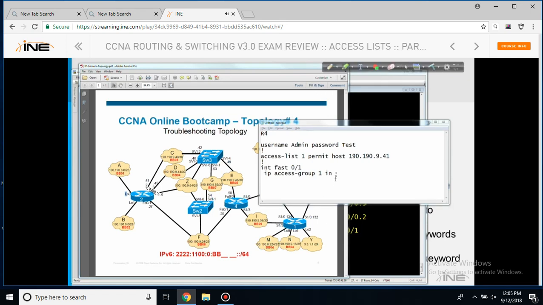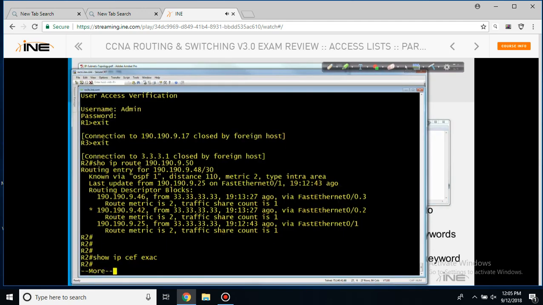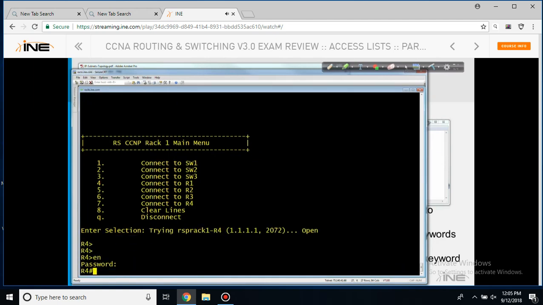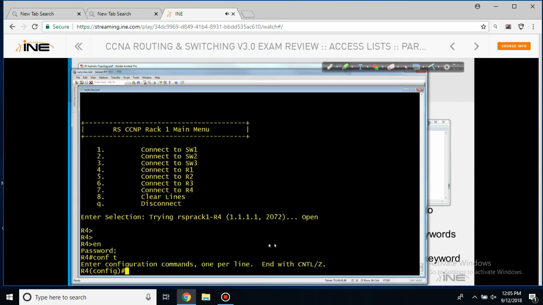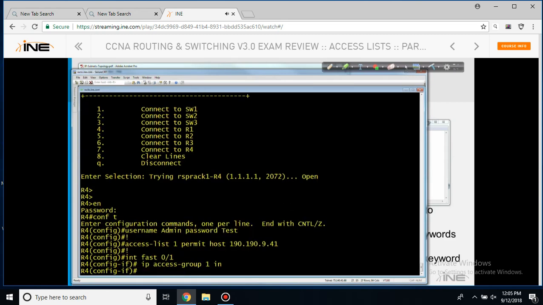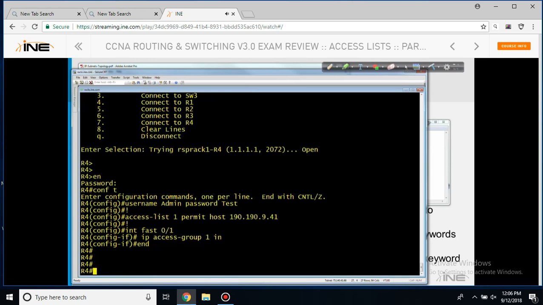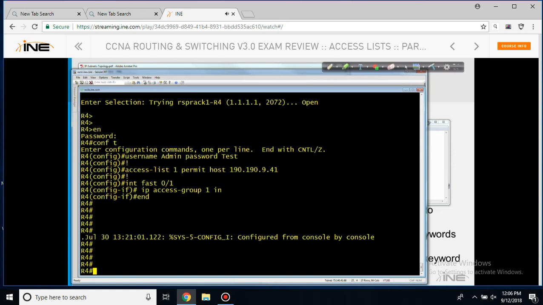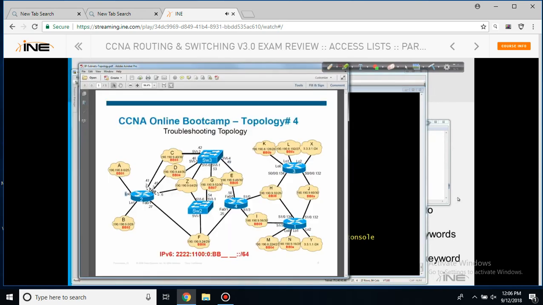Okay, so first of all, let's go ahead and apply this to router 4. And here's why I'm doing this test. This is one of these things that it's been a million years since I researched this. The question I have in my own mind is the order of processing.